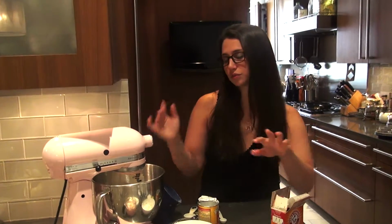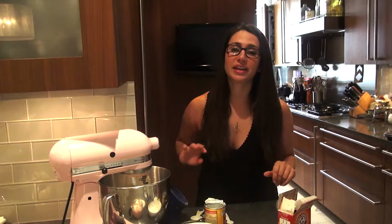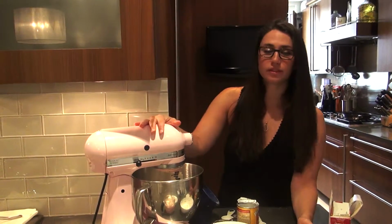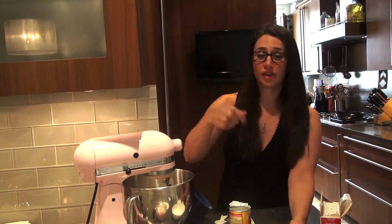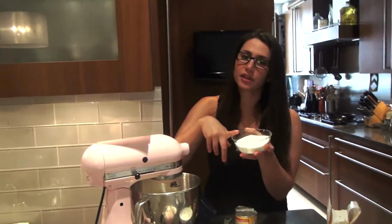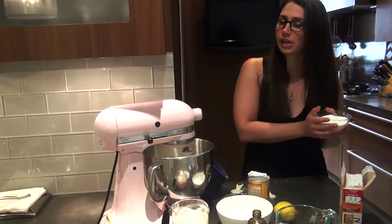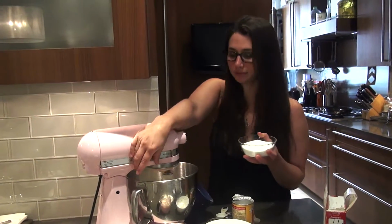By the way, if you saw how smooth and gentle that butter is, that's because it's nice and room temperature. I've been letting it sit out for an hour. So if you know you're gonna make these, pop some butter out of the fridge before. So I'm going to, in my stand mixer, you can do this by hand or with a hand mixer, add 3/4 of a cup of granulated sugar. And I'm going to reserve a little sugar later to sprinkle on top.